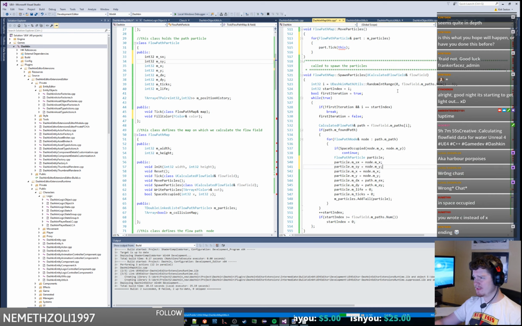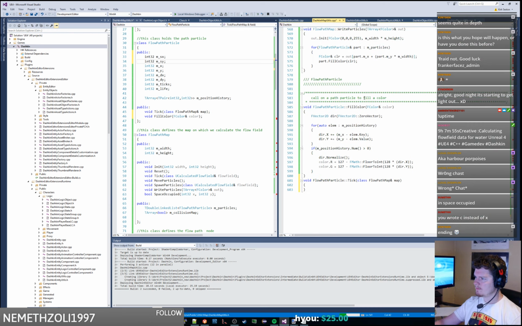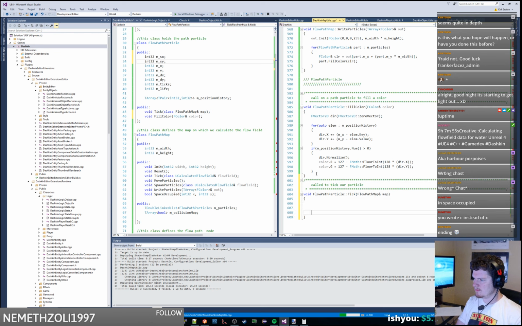Let's save our starting position in there, and all that. So we'll have tick get called, and we should be able to do everything we need to. So call to tick our particle. So what are we going to do for the tick?